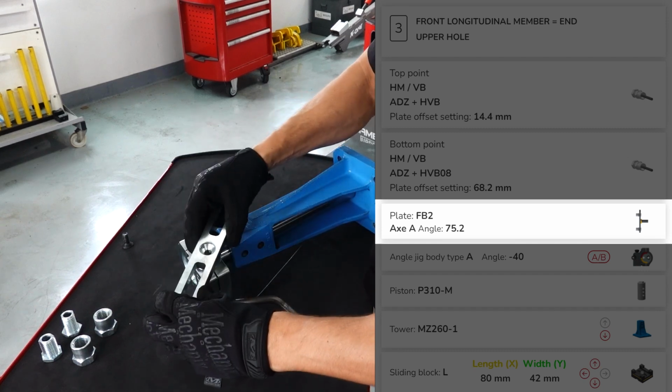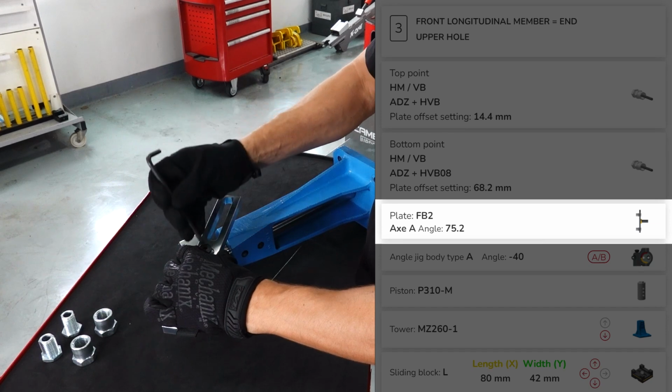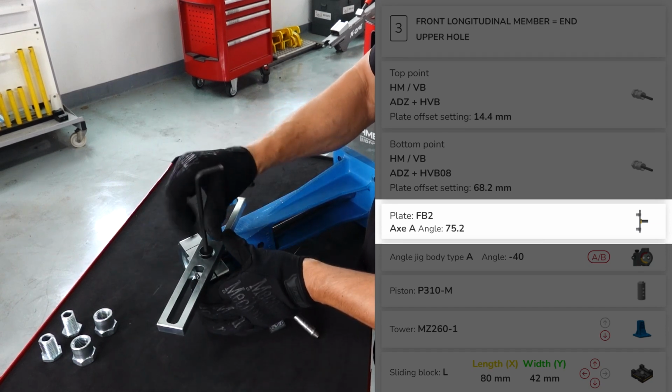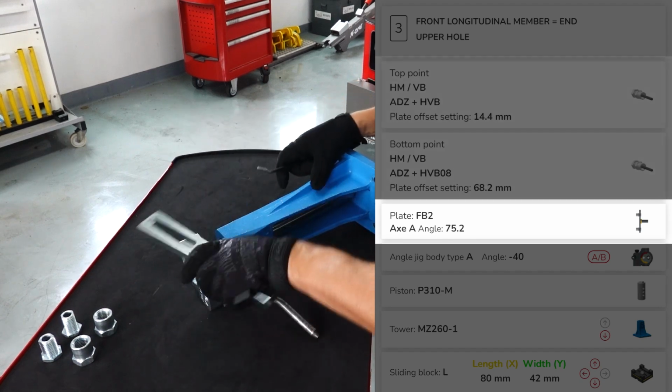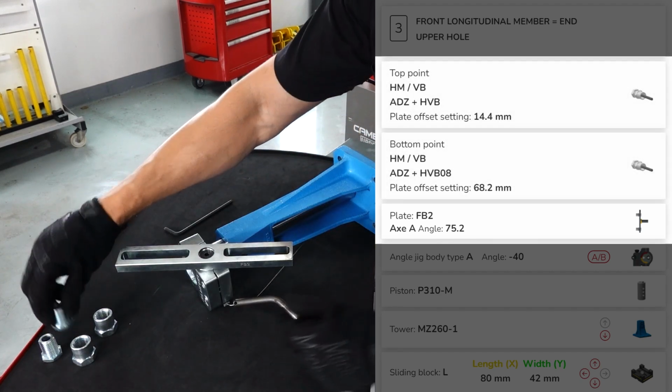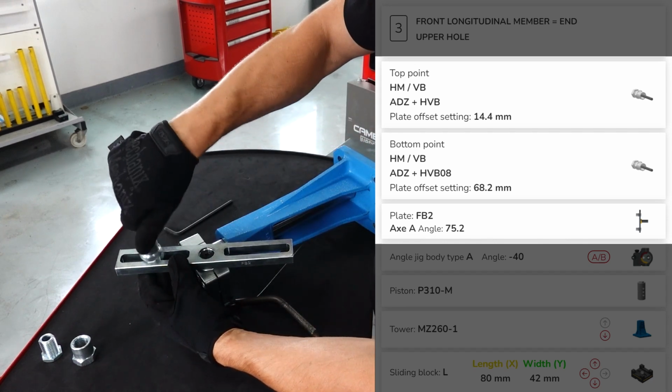Bolt the FB2 plate onto the axe A. And attach the 2 ADZ plus HVB onto the FB2 plate.